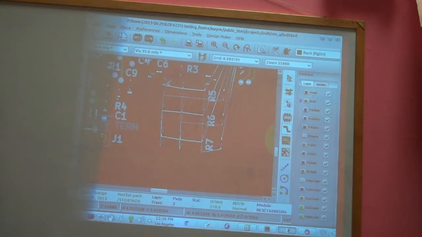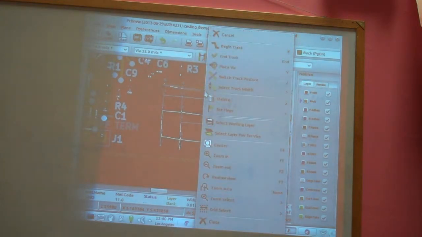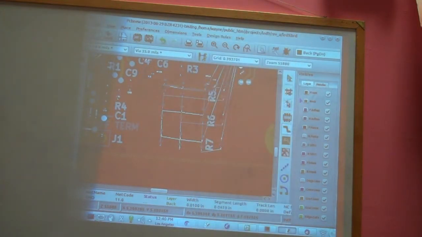Okay, let's start drawing some lines here. So here we go. I draw that line, click, click, and then when you want to end it, you can either use your mouse and go end track, which I'm not going to do, or you click on the End button on your keyboard and that terminates it. You'll almost always want to use the End button because it's just easier. So now you'll just sit there and see me knocking these things off pretty quick. I'm just going click, and then click, and okay. So I've done those 4.